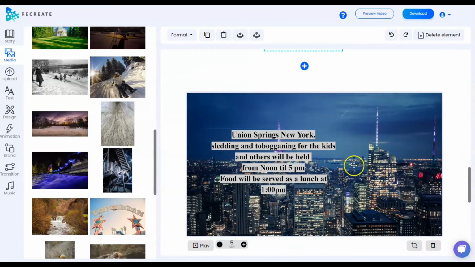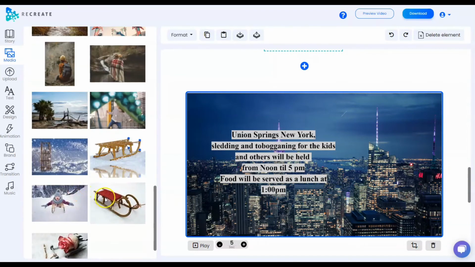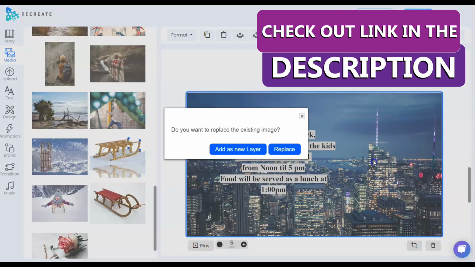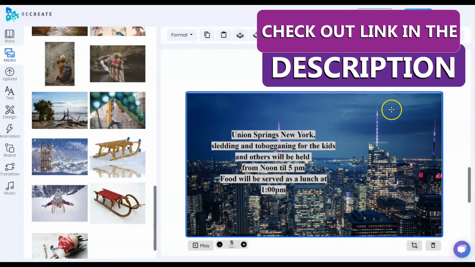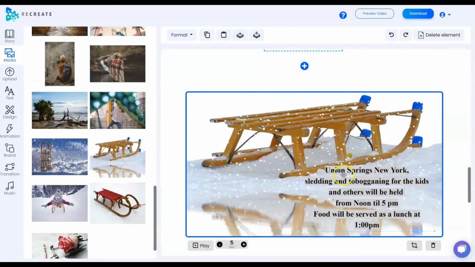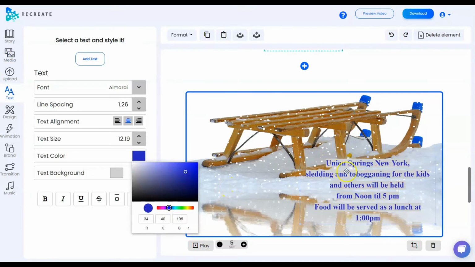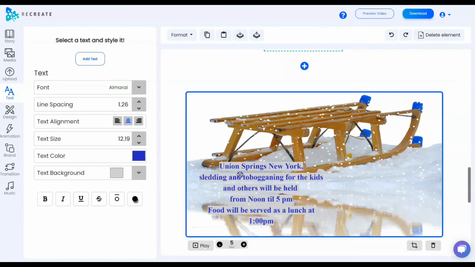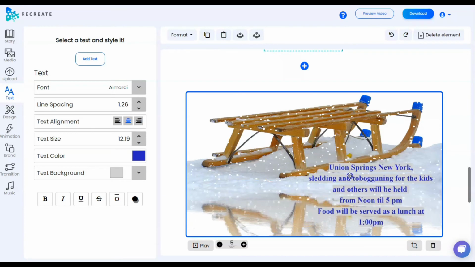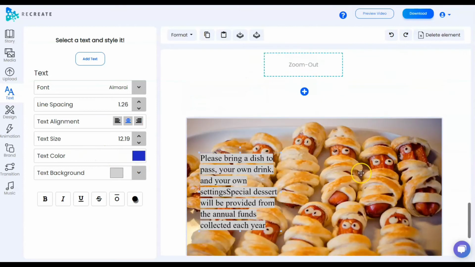It's not hitting over. Now this one, probably don't want a city. I think we'll take another outdoor photo here. Maybe let's just do this one here. Sled, replace it. It's a sledding party. Let's put this down here so it can be seen better. In fact, I think maybe we can make this a little bit different. There, that looks much better. We'll come over here where it's a little bit, I think that's good. Okay, and we can click off that, and we'll go to the next one.